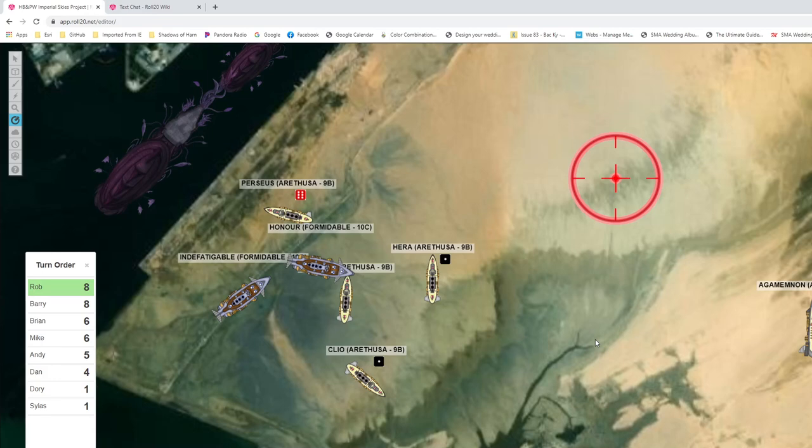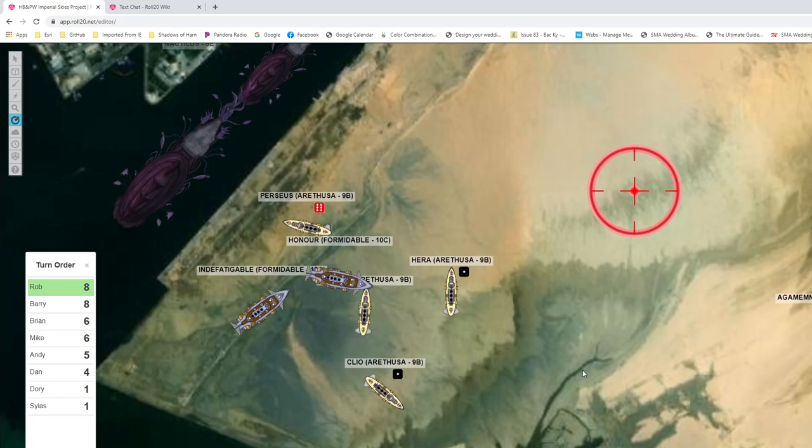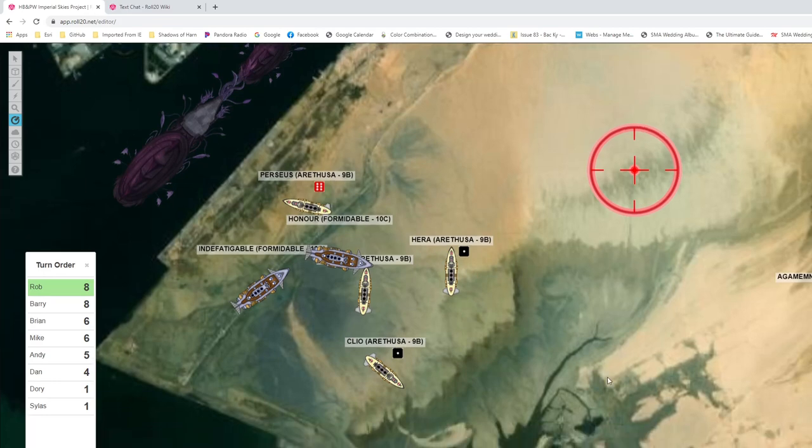All right. Thebes on Indefatigable. Agamemnon on... Oh, no, Thebes on Honor, right? Thebes on Honor. Yes. Agamemnon. What about your PT boats down here? Oh, I'll get to them in a second. Okay. Agamemnon on Indefatigable. Right. Thebes on Honor. Perseus will be on Honor. Got it. Arethusa will be on Indefatigable. Okay. Hera will be on Honor. Okay. And the Cleo will take a shot at the Hussard. Okay.